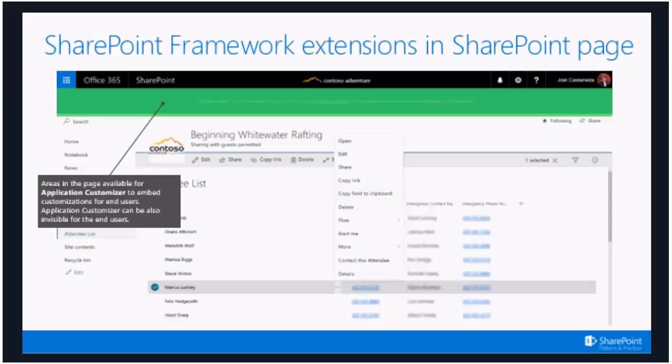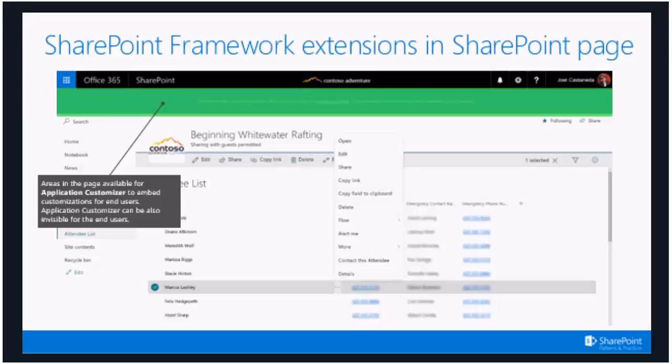So we guarantee you that we will not break you as long as you agree to certain, let's say, ground rules, and we'll give you the extension points in the UI. When we start the dev preview, there will unfortunately be only one extension point, but we will extend those in the future as well. So we'll start with that header section, which is marked in the UI right now here. And in this case, we've been using Application Customizer, which is the modern user custom action, to embed a text and elements on the header section.